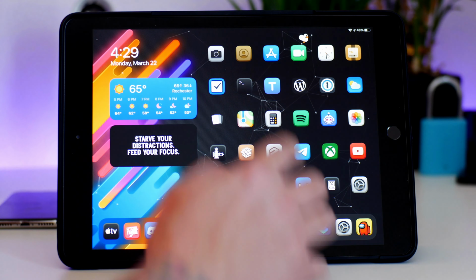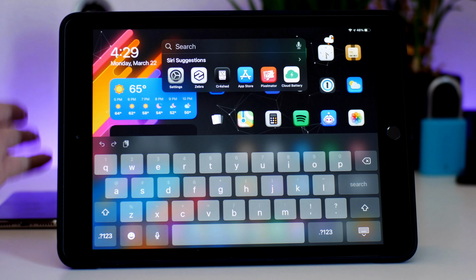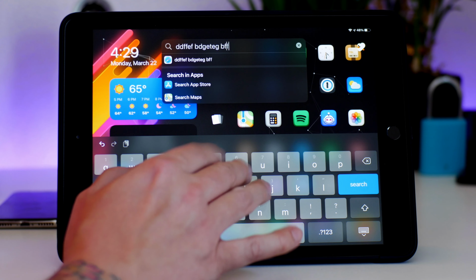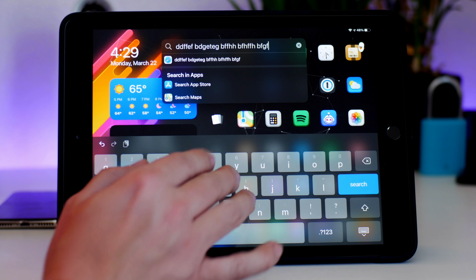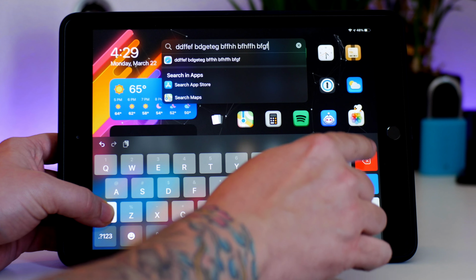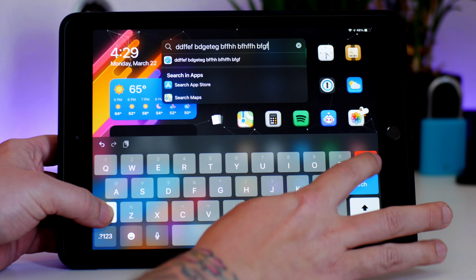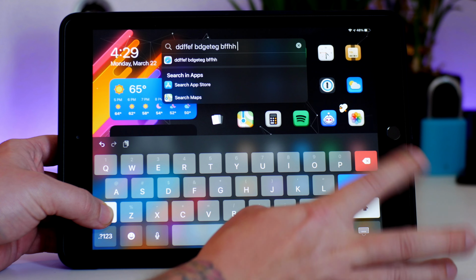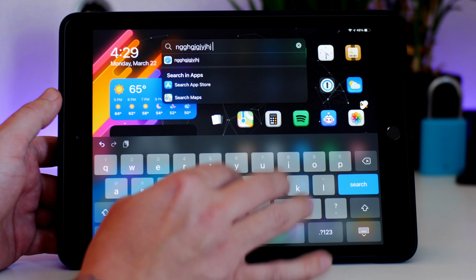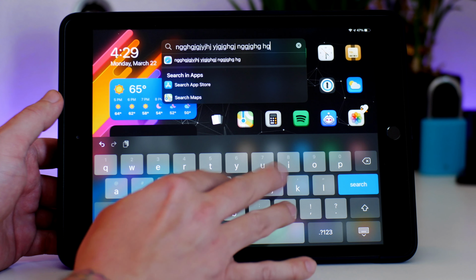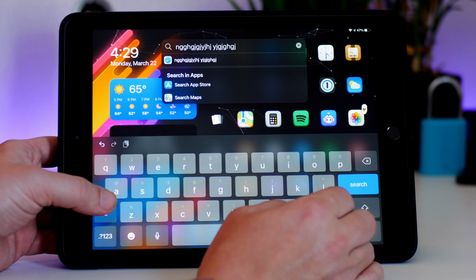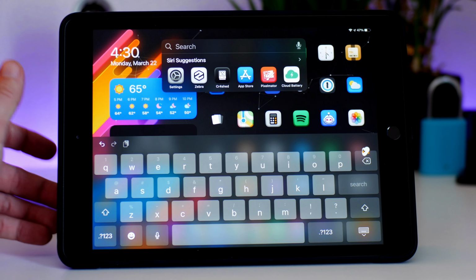DeleteCut is super handy on the iPad as well. I have this on pretty much all of my jailbroken iPhones, and it works just as good on the iPad. So let's just type out a couple of random words here. Basically what DeleteCut allows you to do is to click and hold on the shift button, and as you can see, they kind of light up. And basically what it does is when you delete, it deletes an entire word at a time instead of one character, which can really save you a lot of time on your iPad, especially if you do a lot of typing on it. So instead of deleting one character at a time or clicking and holding to go through, just hold shift and then delete entire words at a time.